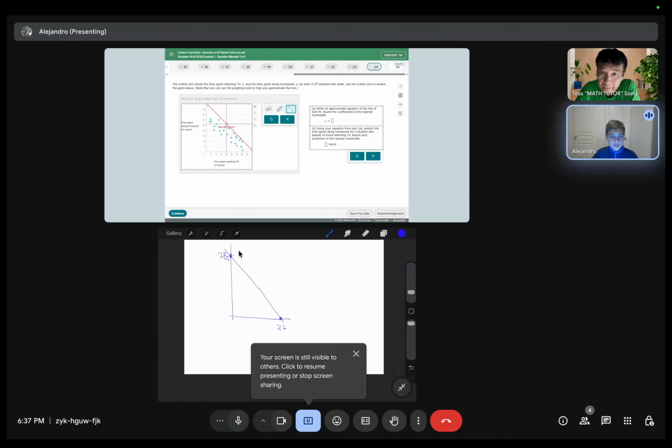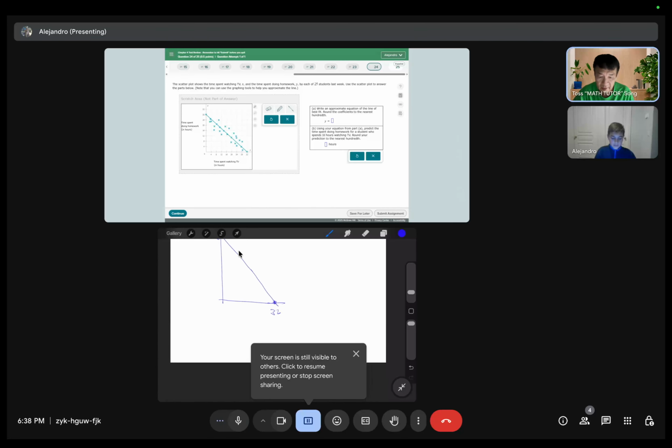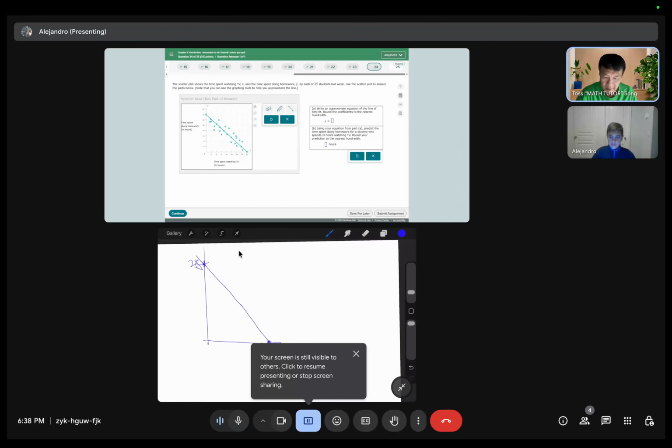So you want to go through 28 and then cut through 32. Why are we picking that? Because we want to go through the intercepts. We don't want to go halfway or near it, because you don't know what value those are. So this is nice to calculate. You pick the numbers that you can identify, but that still look good, cutting through those data points.